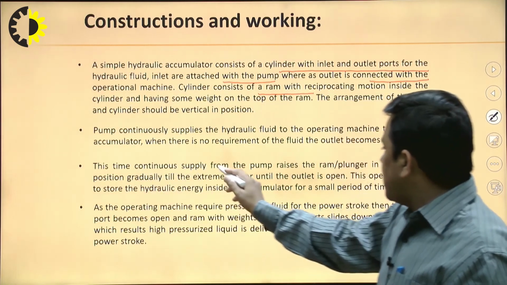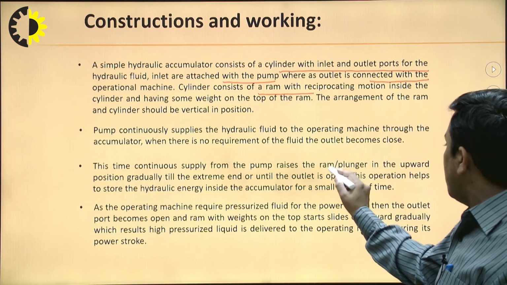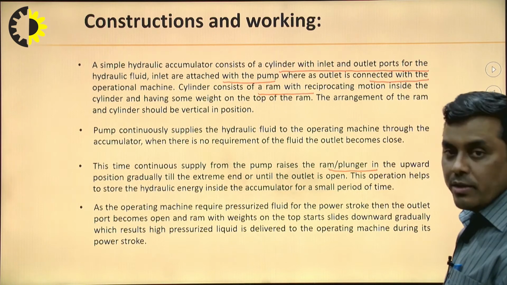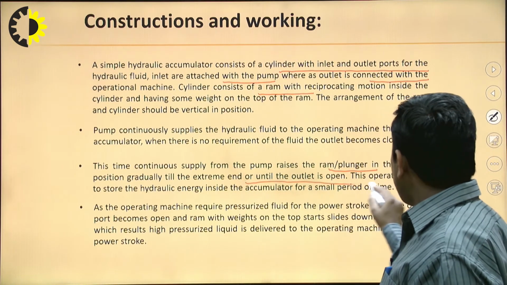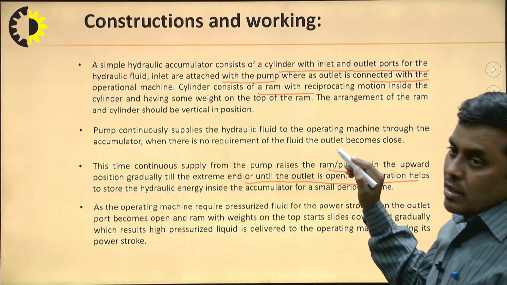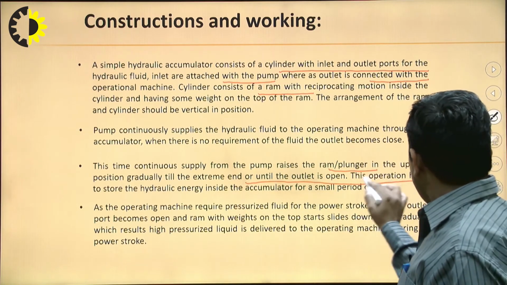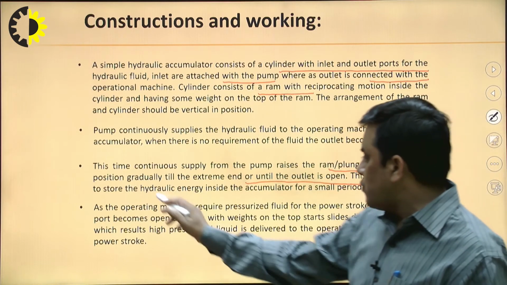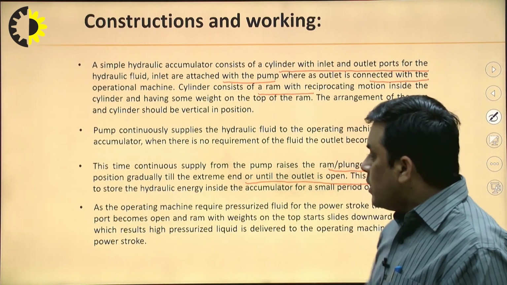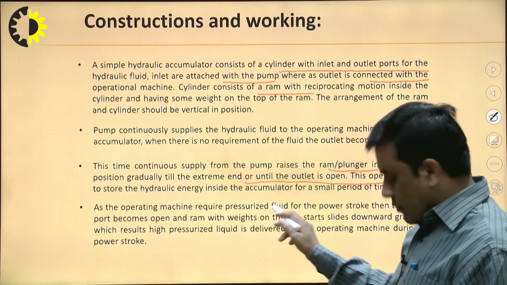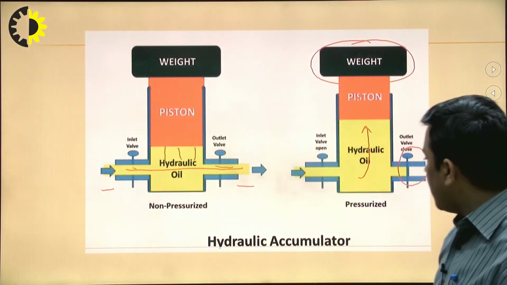This time, continuous supply from the pump raises the ram plunger in the upward direction gradually till the extreme end, or until the outlet is open. Okay, so the point is very clear. This operation helps to store the hydraulic energy inside the accumulator for a small period of time, as the operating machine requires pressurized fluid. What can be the condition?